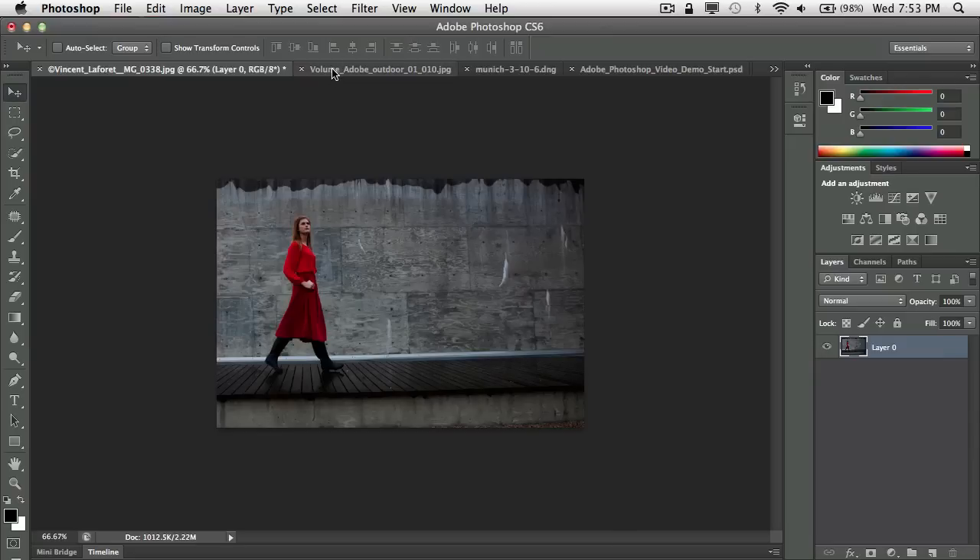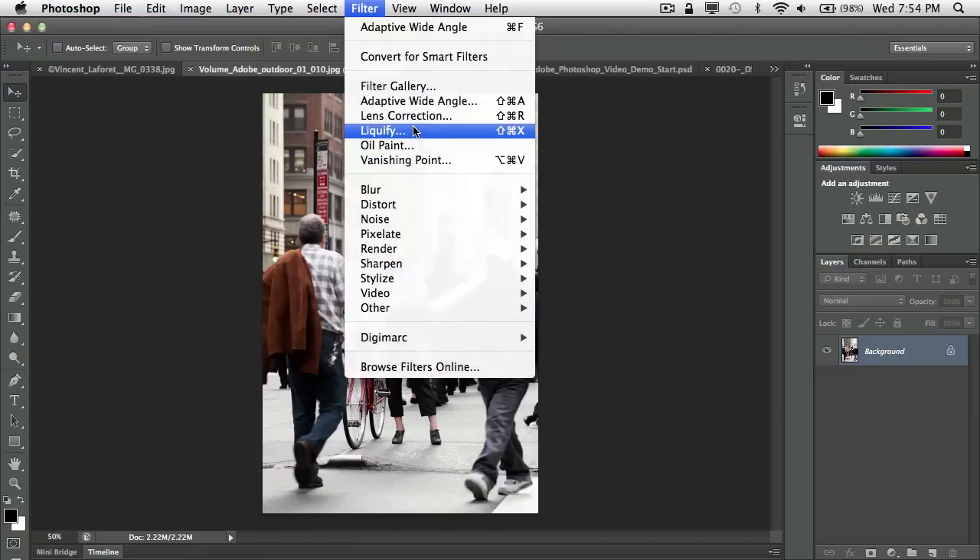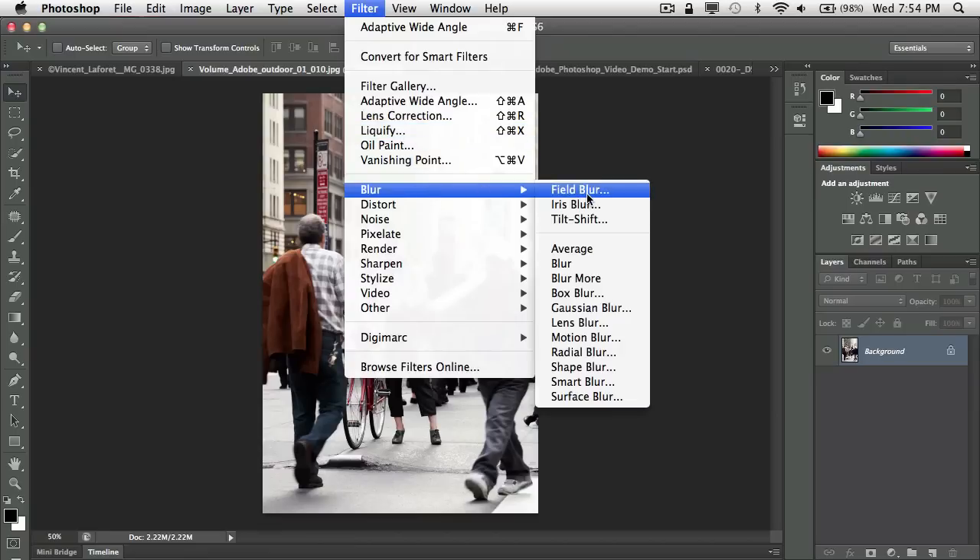Let's go to my next photo. In this photo I want to draw attention to this woman looking to her side and this guy walking up carrying tubes of paper. In photography you could use a shallow depth of field, but typically you're only going to concentrate that on one area of the photo at a time. Now with the new filters we have an entire new Blur Gallery — Field Blur, Iris Blur, and Tilt-Shift Blur — right here in Photoshop.